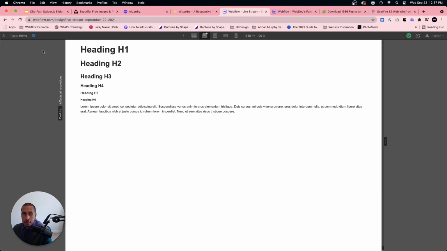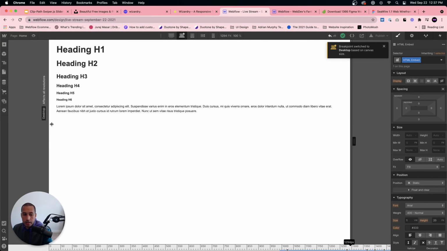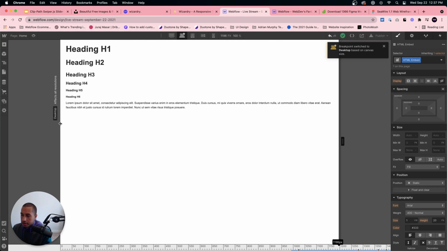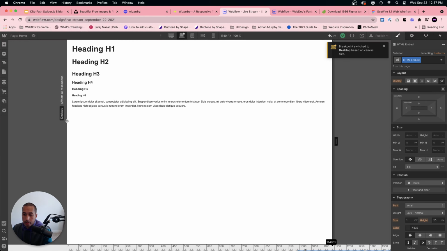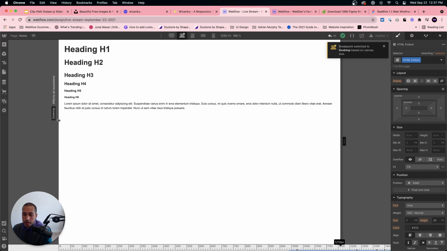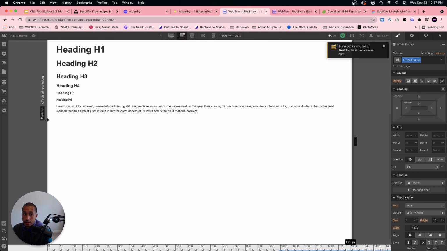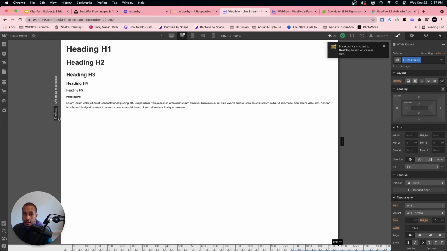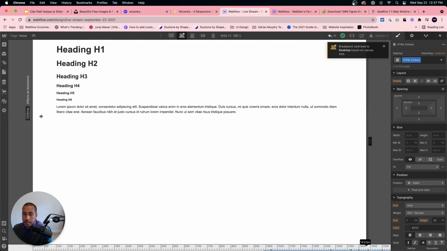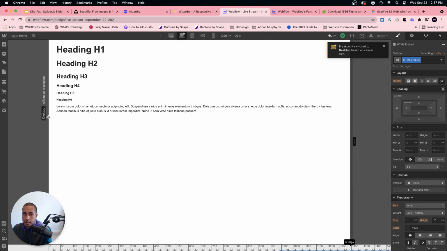Then we get to, and let me do it here. All right, so if we're looking at this ruler, I don't know if you can see it at the bottom. We're scaling up, and once we get to the max width of 1280, which is right here, we can see that the font stops scaling. All right, except the paragraph. The paragraph is still scaling.